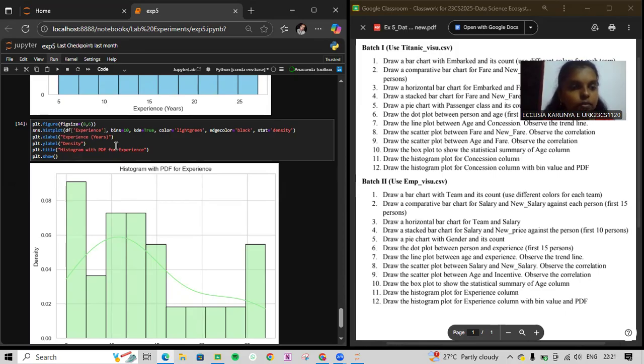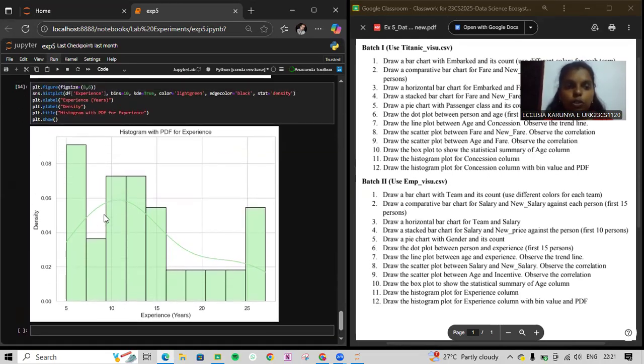Then we overlay a KDE curve for a smooth PDF. Then we are using labels as usual for x and y, then title and the show command to print the output.